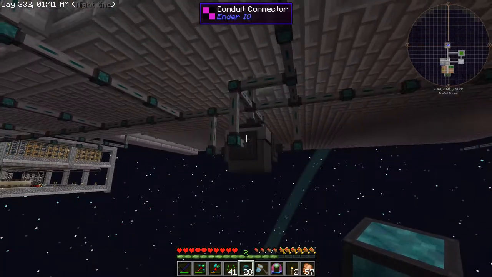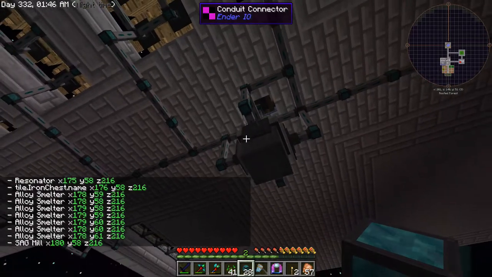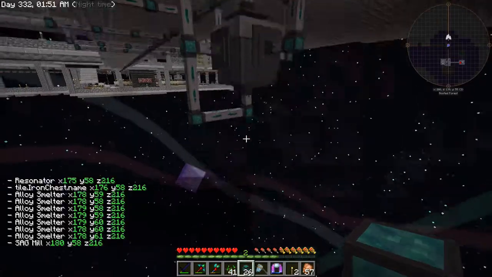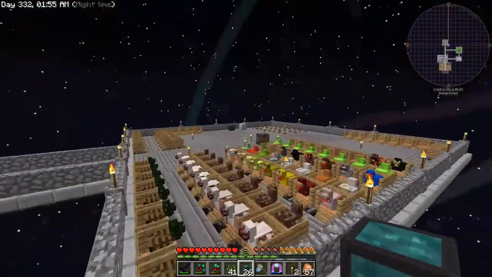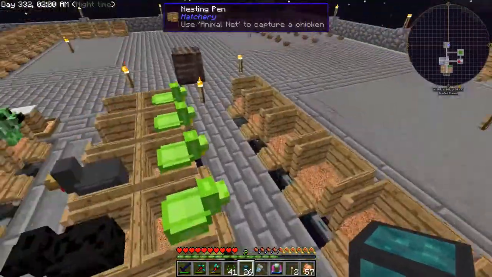There we go. All right. So, we officially just have this one last one to go too. We'll leave that like that because I don't have a filter for it yet, and it can't pull out of the trash can. So there we have it. Now it's working.